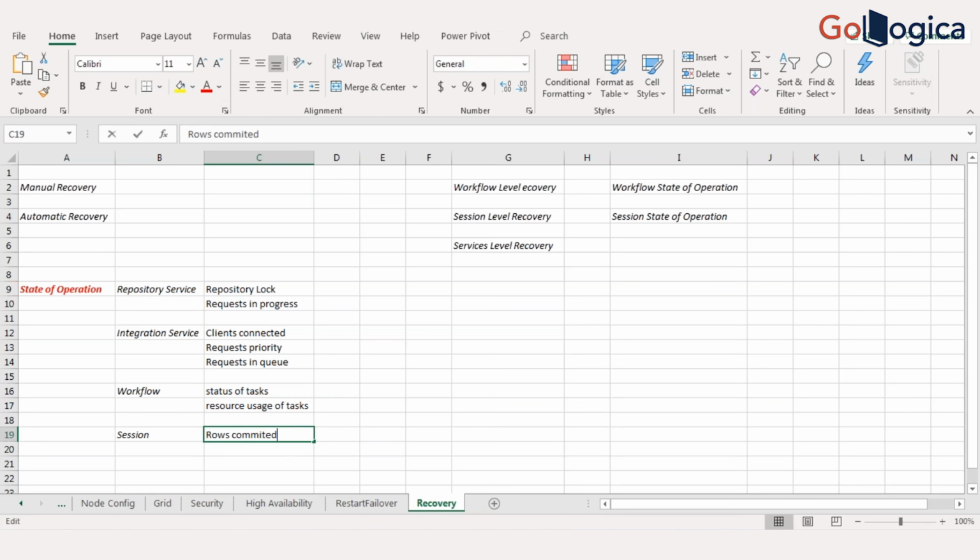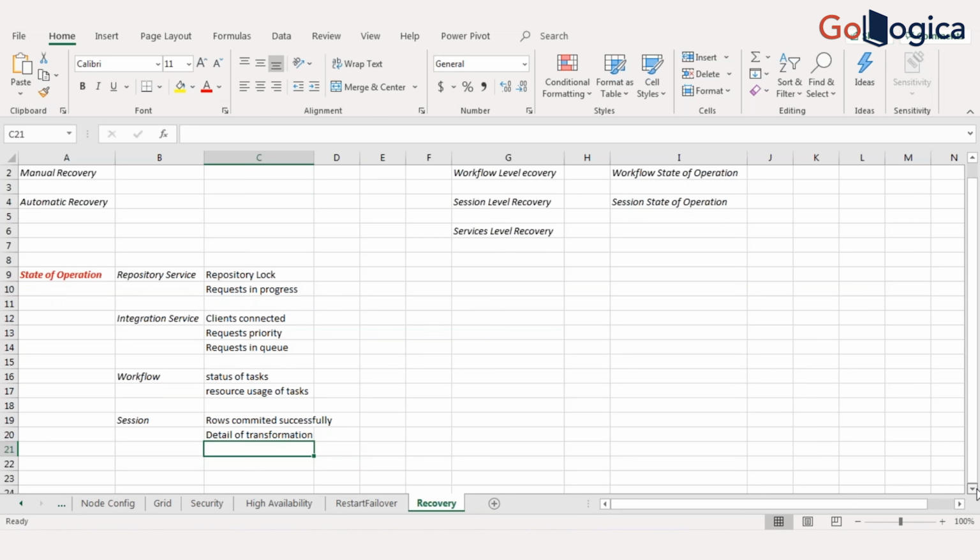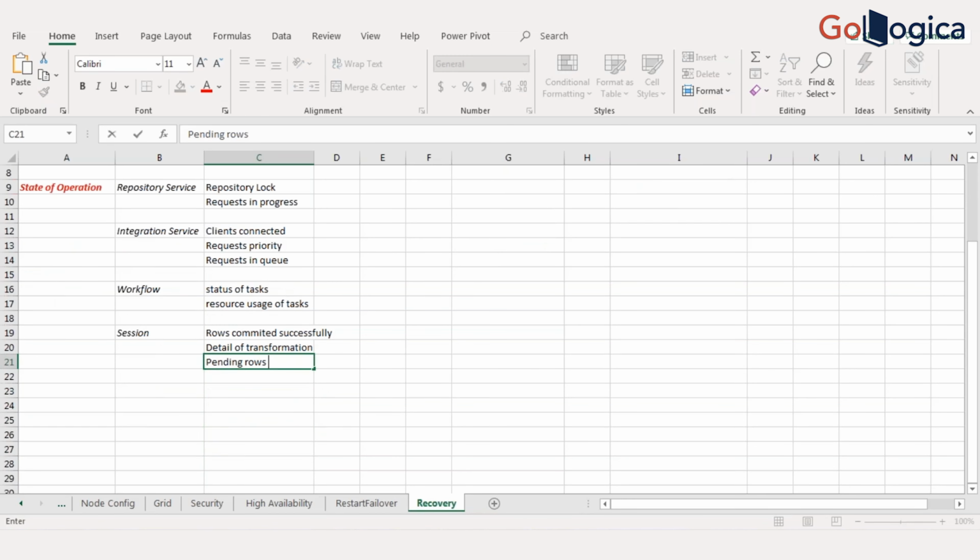Rows committed successfully, how many have been committed and how many are pending. And it contains the details about transformations, pending rows to process, pending transformations. All this information. There are many more details.